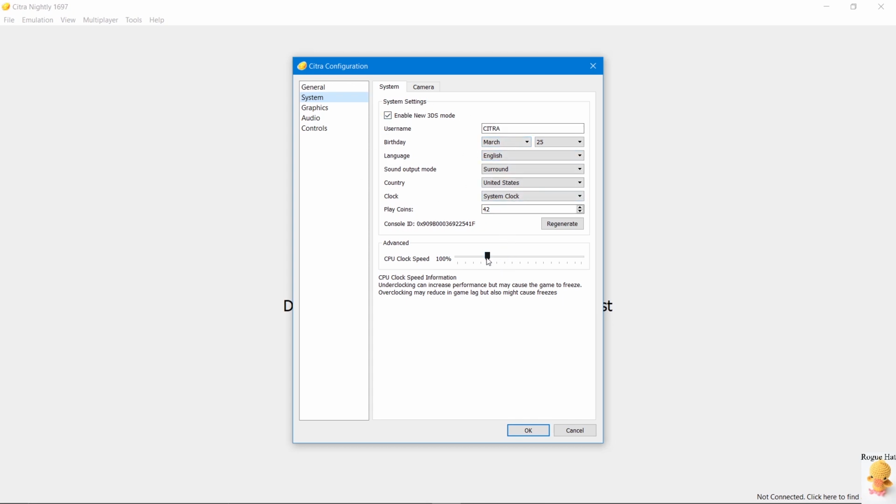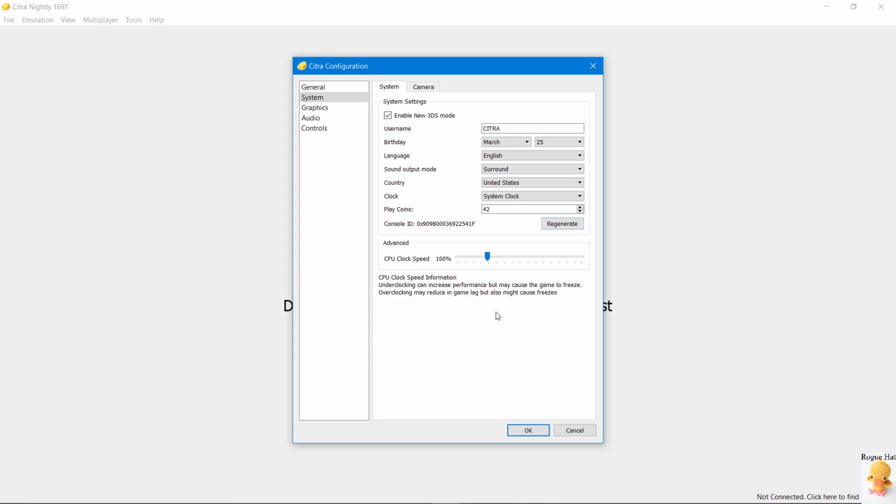Then we have all these profiles and CPU clock speed. Now bear in mind that this can improve your performance sometimes, but it is CPU dependent. Okay, so if your CPU supports it, if it supports higher frequencies, then you might want to adjust it to 110, 120. Don't go crazy because your game is going to crash, but it's always worth a shot to just increase it slightly. And it's also an experimental feature again.